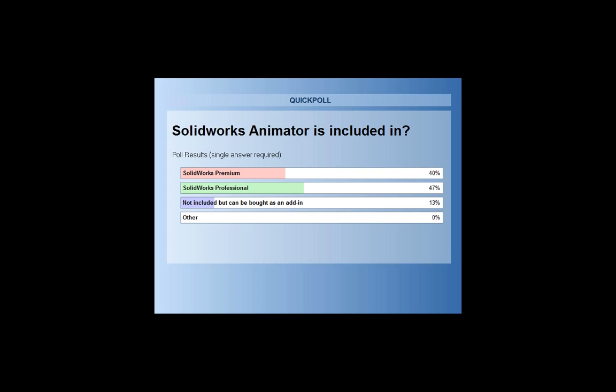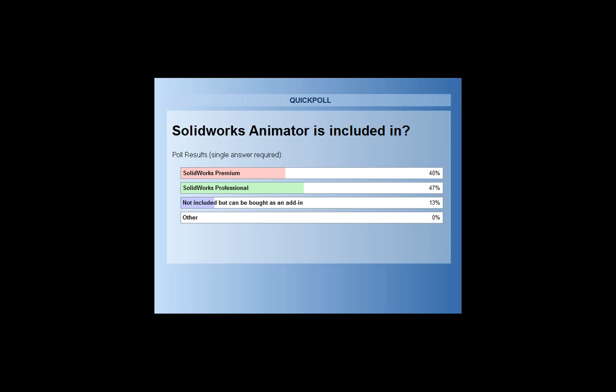This is something that you may not know at this point, but SolidWorks Animator is no longer a product. SolidWorks Animator is included in the base package, essentially, of SolidWorks now, and it's not even called Animator at this point. It's called Motion Studies using a motion manager. They've actually integrated several different things into this motion manager.